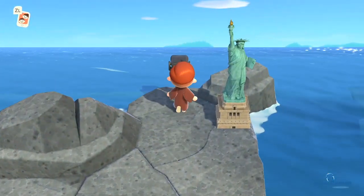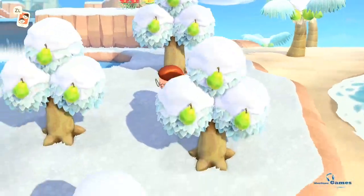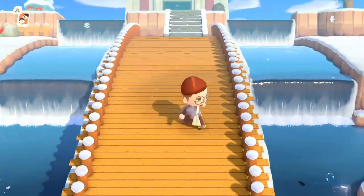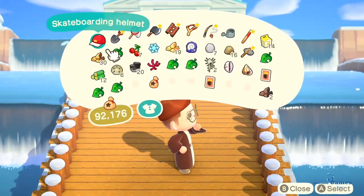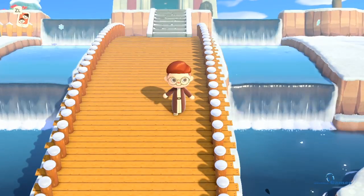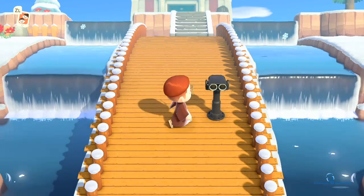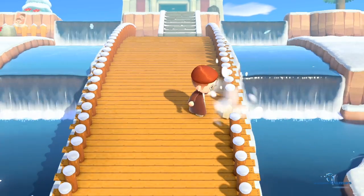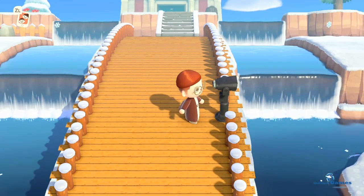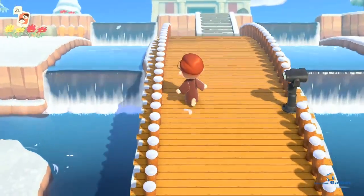Alright, so let me grab this. Over here, maybe? Let's see, where is the forest telescope piece item? There's no room here. Place it here. Huh, that's kind of random. Maybe I'll take one of the... that's better, right? Yeah. I think I need to get one more of these on, which I did order, right? Okay.